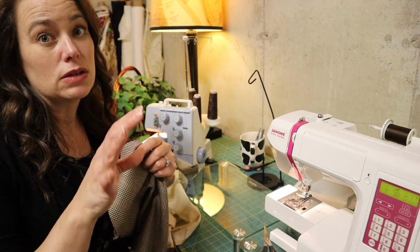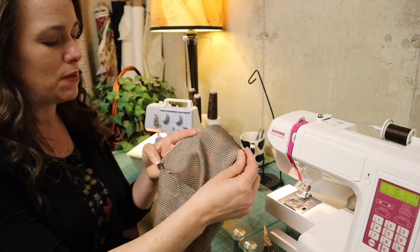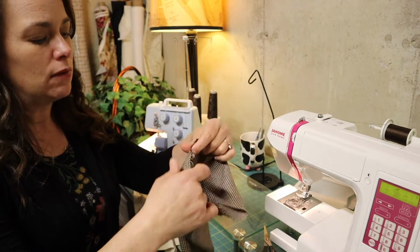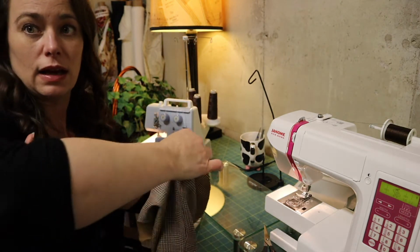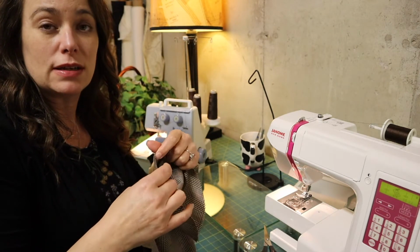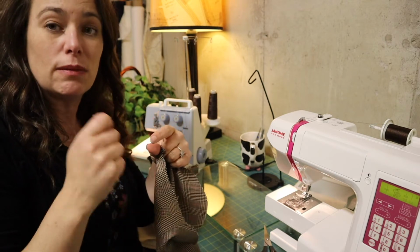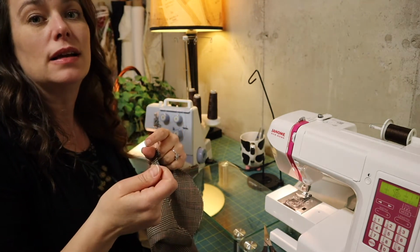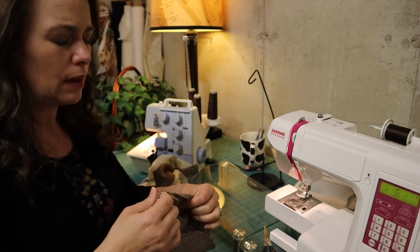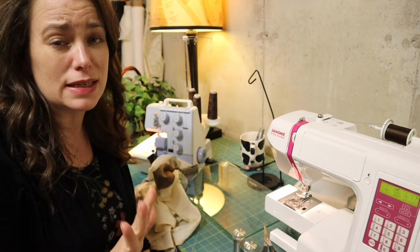One of the things that is really helpful when putting in a set-in sleeve without having a bunch of puckers and gathers at the top is to run 2 rows of basting stitches around the top of the sleeve. And then you can pin it in on the underarm, right down in here, up to the point where it starts to have too much fullness to set in nicely. And then you can pull at those gathering threads to kind of ease that fullness into the armscye, but you needed to have 2 rows of gathering stitches in order to make it really be nice and flat.